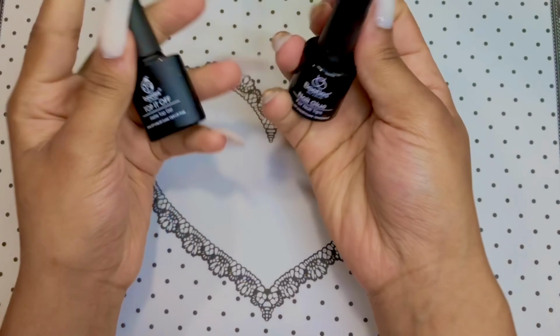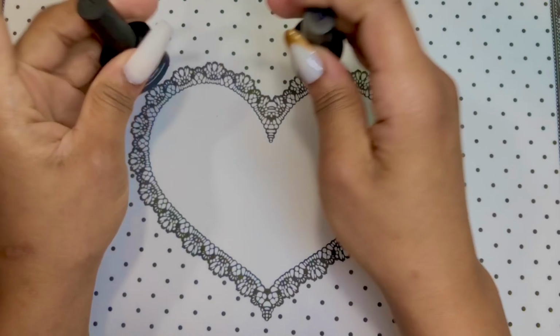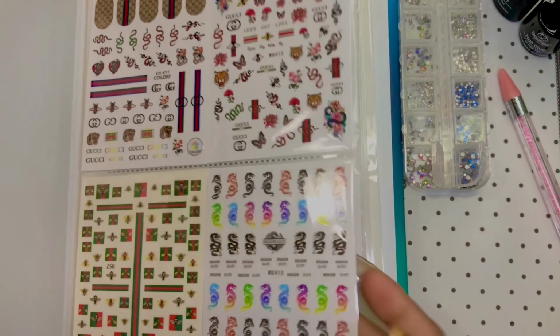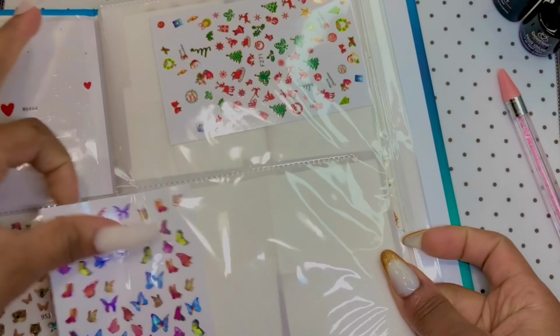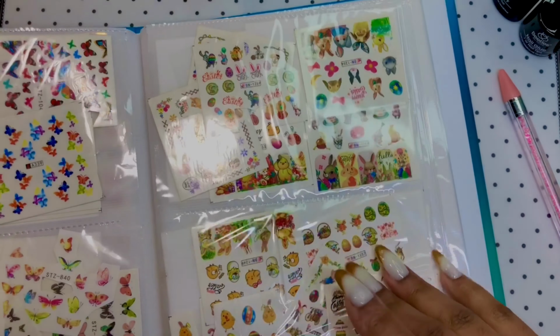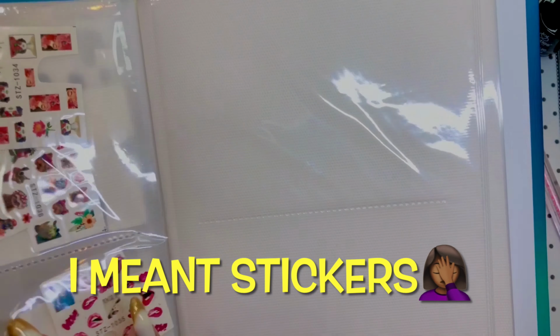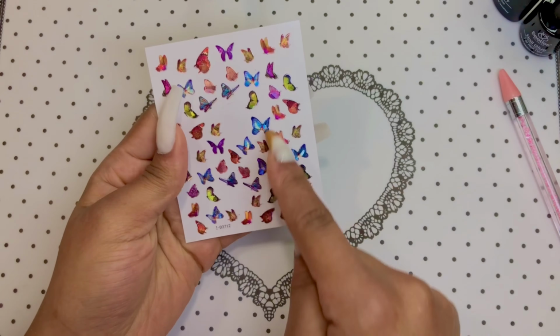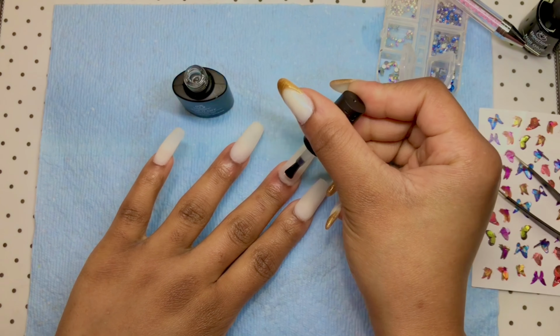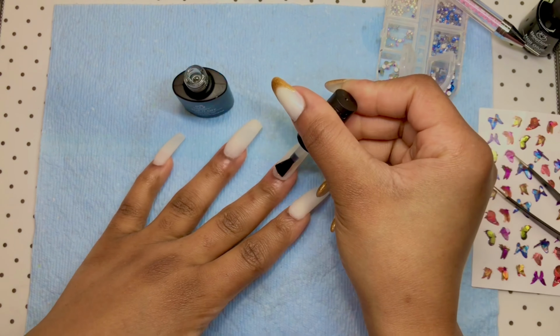Then after we wash and clean everything, I'll be going ahead with some matte coat and the Beetle nail glue. I'll be using everything Beetle, actually. And this is how I store my little figurines and my decals and my foils and everything. I have two of them. Anyways, that's all I'm doing with some butterflies, as you can see in the photo inspiration.